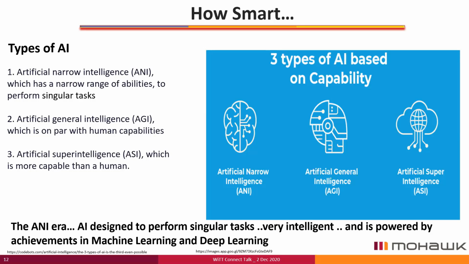The artificial narrow intelligence is also called weak AI, or narrow AI. This is the only type of artificial intelligence we have successfully realized to date. A narrow AI is goal-oriented and designed to perform singular tasks. It may be facial recognition at the airport, speech recognition, voice assistance, or driving a car, autonomous vehicles, or whatever it is. They are programmed, taught, and trained to do a single task.